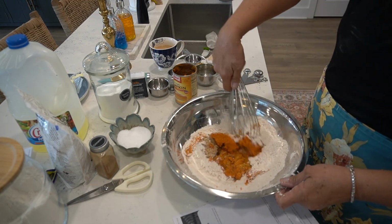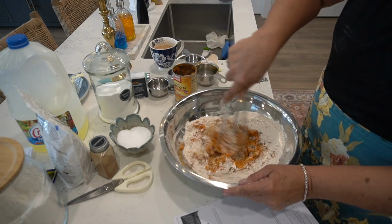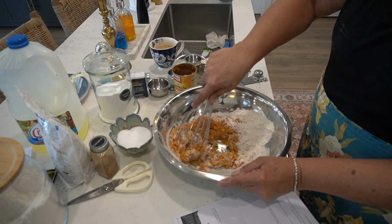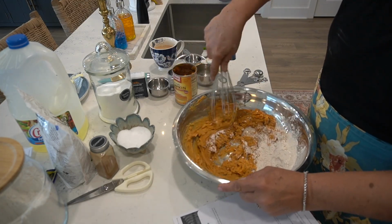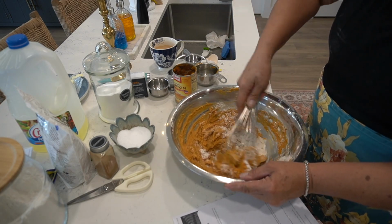You can do this in your electric mixer. I'm just choosing not to do that, but it actually will come together much nicer if you do it that way. Sometimes I like to pull it out and sometimes I don't. It just depends on how much baking I'm going to be doing.